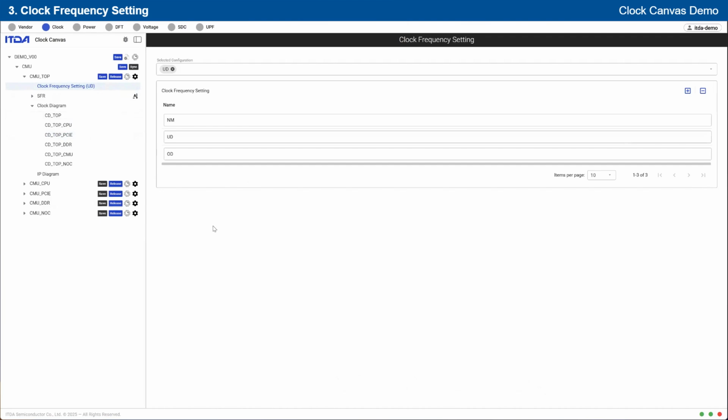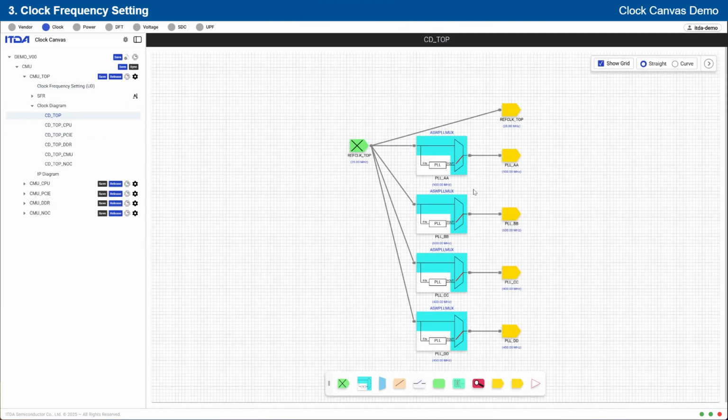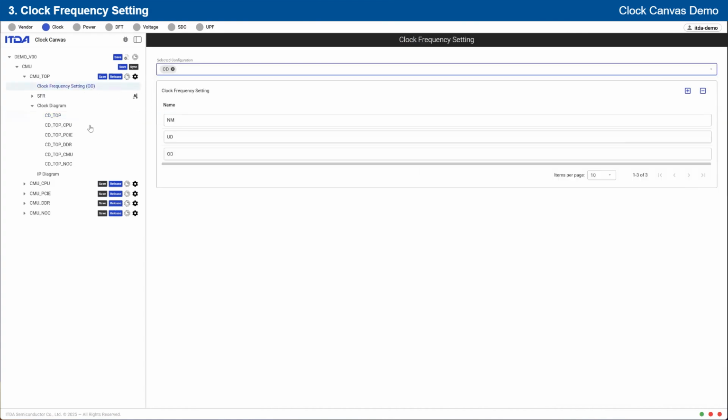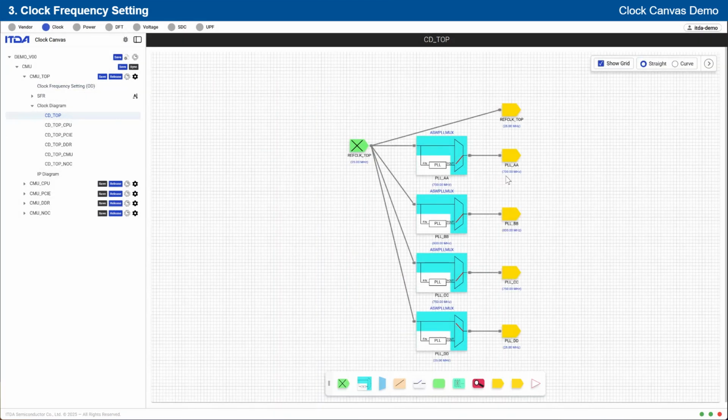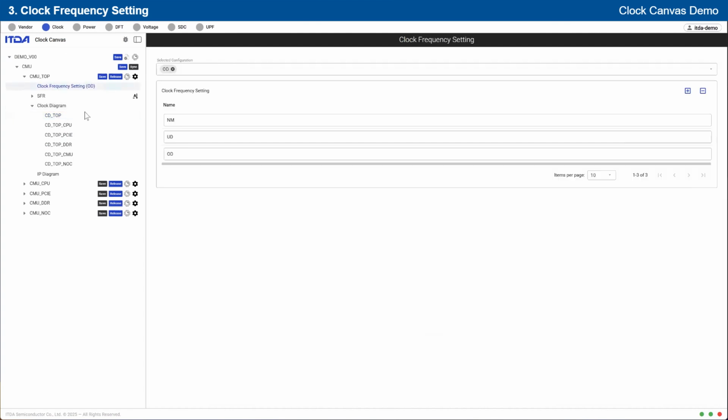Even with the same PLL, it may have 1 GHz in one level, but it can have another frequency in another level. It's also useful during sign-off for different corners like nominal, overdrive, and underdrive. And each of these configurations can be stored as different clock frequency setting profiles.